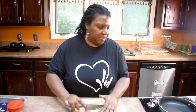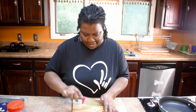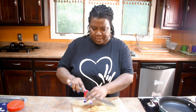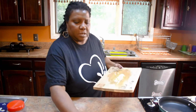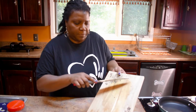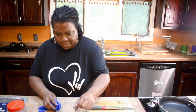Okay, I don't know if I want to just stay on camera chopping vegetables. I don't know if you guys want to see that. But here I am, just kind of chopping. I think that's good enough there. Alright, so I'm going to pour these into this bowl here. Alrighty. Got that. Okay, clean up my mess here.